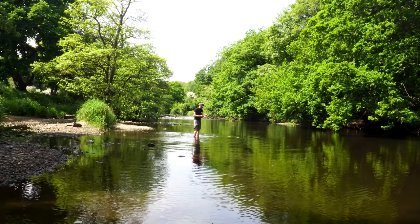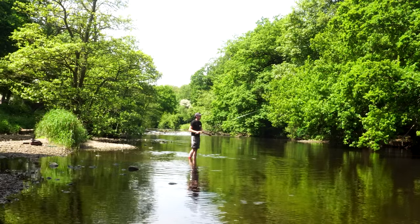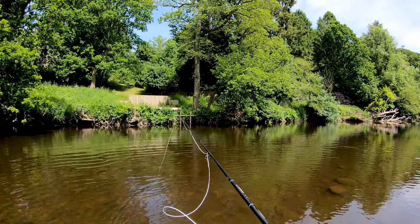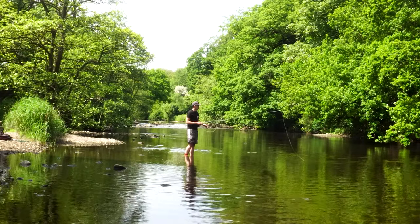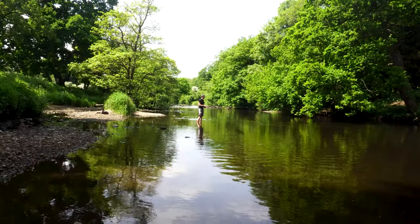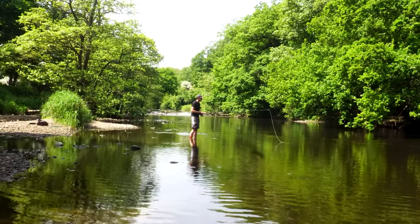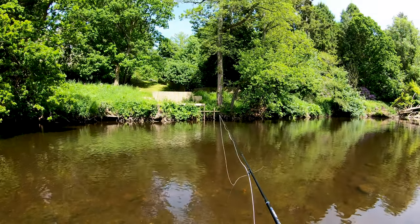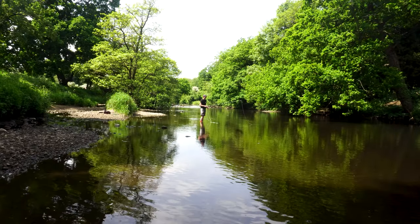Right then guys. So you've got everything set up. Now it's time to cast, and this is the most difficult part. I'll get about a rod's length worth of the fly line out, and then pay a load of line off here. Loads. And the aim of the game is to get the fly to where the fish are, which is over there and under that tree.